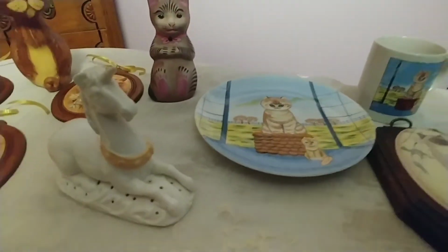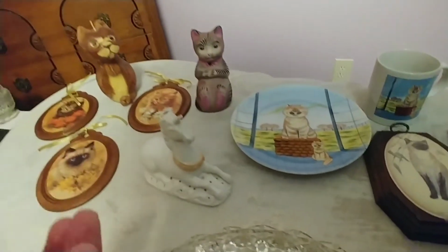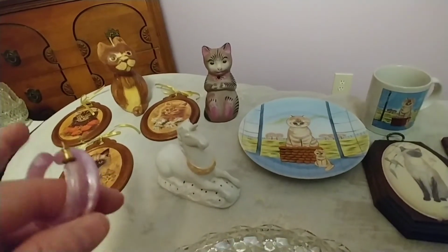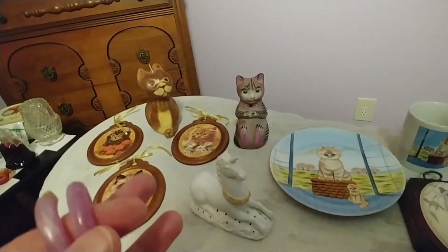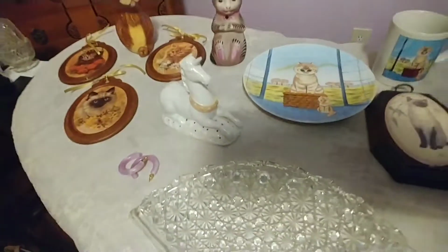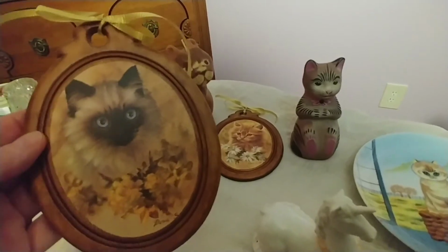Okay, now I also picked these up at the cat house. I do not believe these are lucite. I think they're just plastic. But purple's my color, and I was drawn to these. I just think they're really cool looking. They look like amethyst, kind of mother of pearly, pearlescent, opalescent. I could use many descriptive words for these, but I just thought they were really cool. And they're definitely vintage.